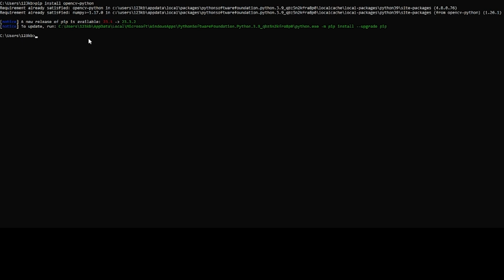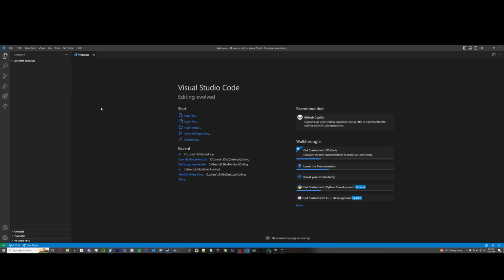I've already got it installed, but it should have a bunch of things kind of like up there. Then we're also going to be doing pip install MSS. It's like a screenshot taking library that's super fast.